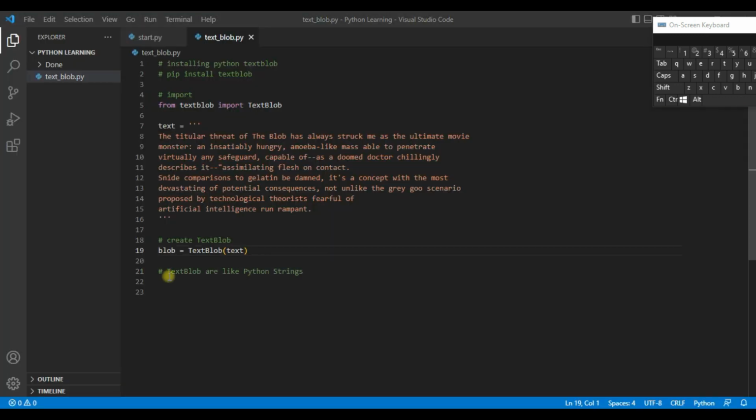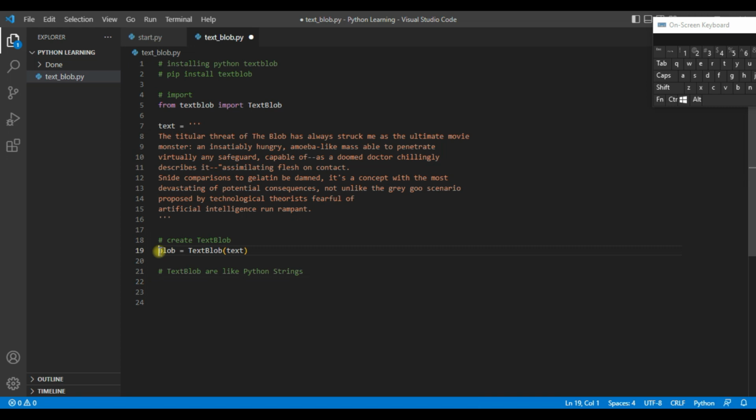In the previous video we had created a TextBlob, but now in this video, demonstrating that TextBlobs are like Python strings, we are not going to use this TextBlob because it's somehow complicated, maybe for someone who is starting off with TextBlob.